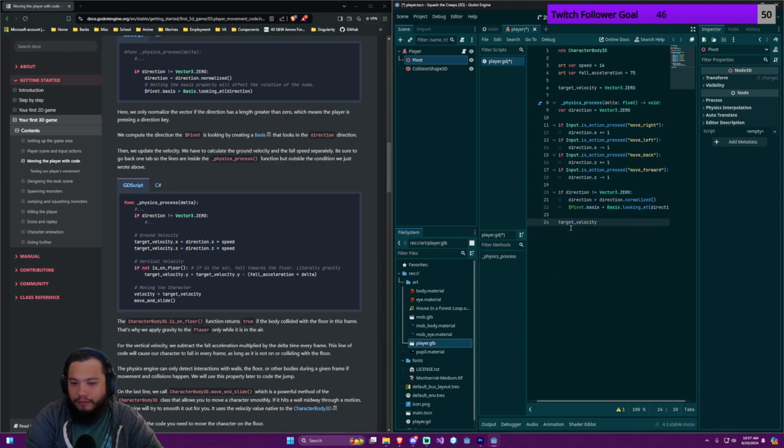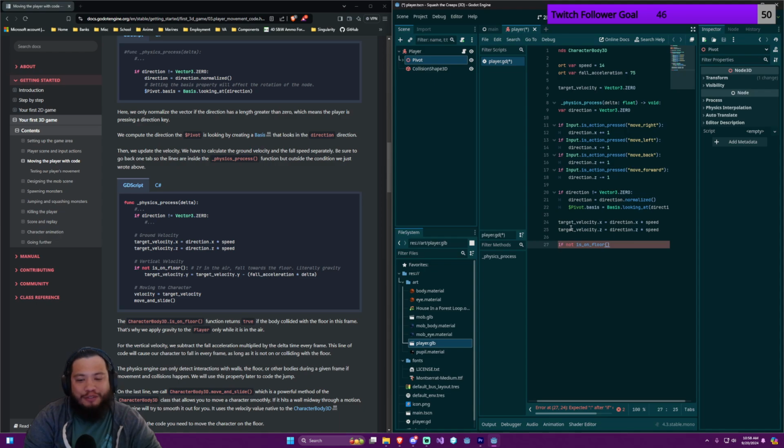So target_velocity.x equals direction.x times speed, and target_velocity.z equals direction.z times speed. And then if not is_on_floor.